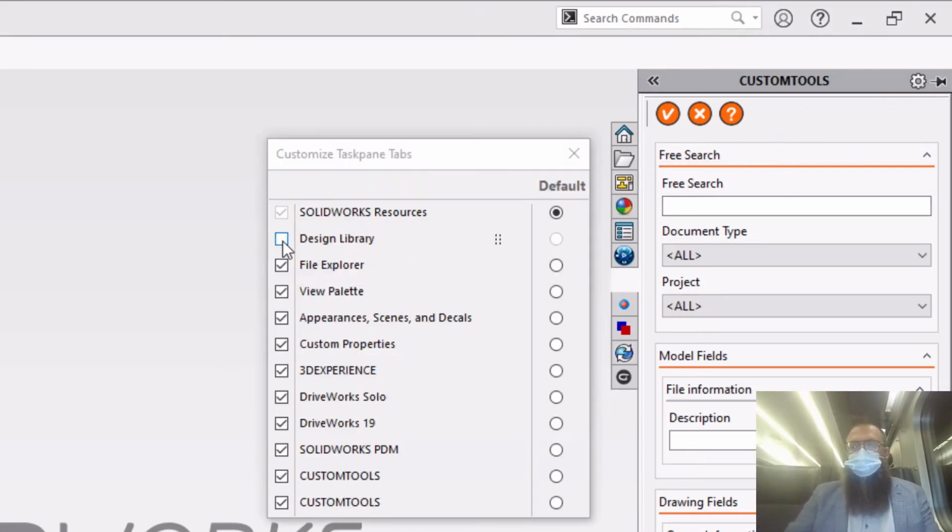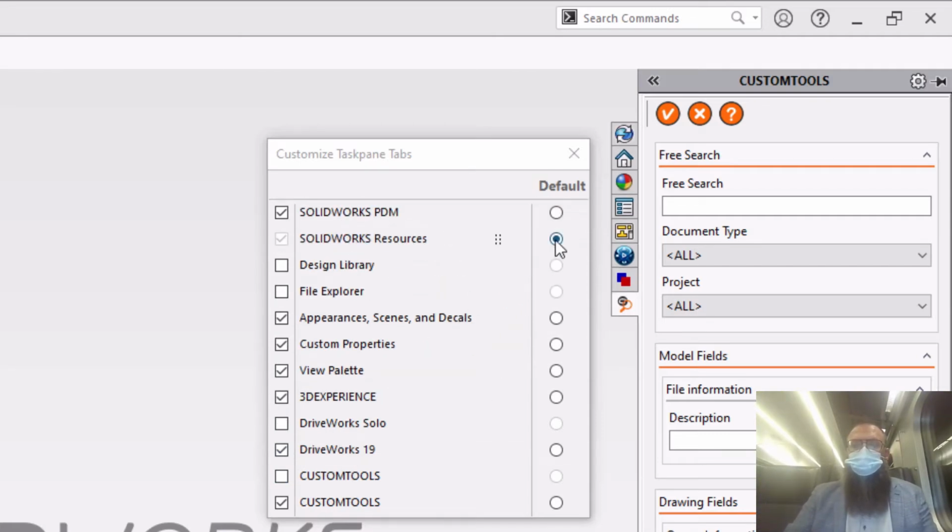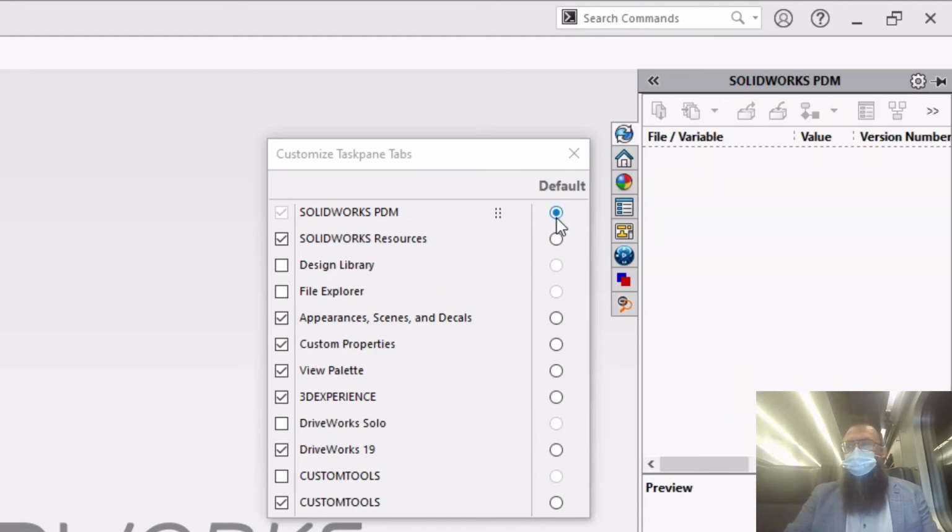You can hide or show different tabs by clicking the check mark. Reorganize them by dragging them to the location you want them, and decide which tab you want to be the default tab by pressing the Default button. When done, just press Close on the top right side and your changes are saved.